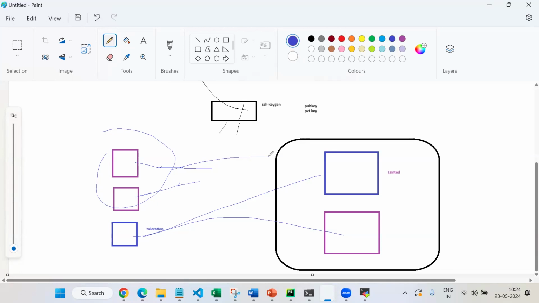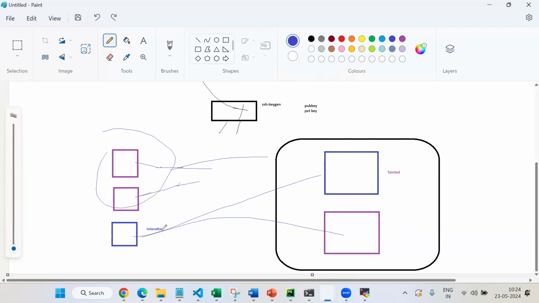But here the logic is we need to see node level, not pod level. A tainted node means I accept only toleration pods. So we need to see node level, not pod level. So my agenda is what? I block all the pods and only allow toleration pods. But this node cannot tell the other node, you can allow this, this is my toleration pod, right? So in this case, the toleration pod may go to any one of the nodes. That's what we saw yesterday. Sometimes it is deployed, sometimes it is not deployed, right? The deny condition is at node level, not pod level.